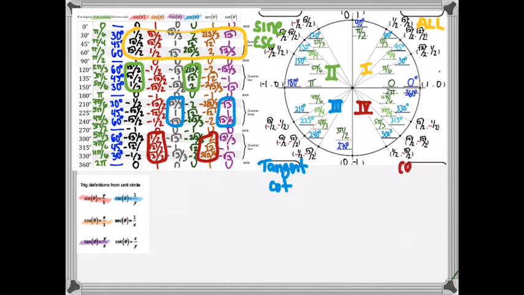So with this in mind, we're going to carry over this concept into a shortcut, so we don't have to memorize this entire table. We're going to use the fact that all are positive in the first quadrant, sine and its reciprocal function in the second, tangent and its reciprocal function in the third, and cosine and its reciprocal function in the fourth. Okay, so let's go to the next video so we can see how this is going to play out.